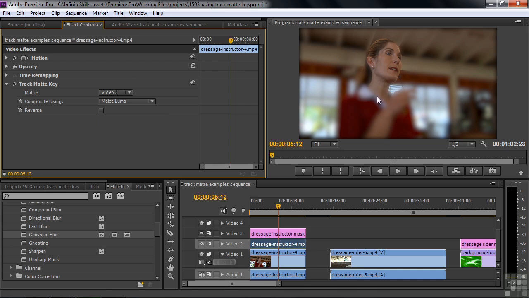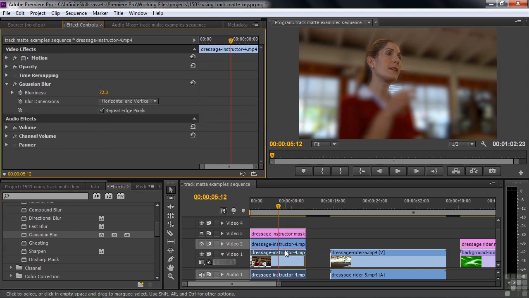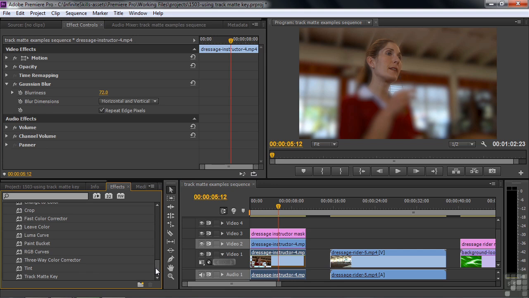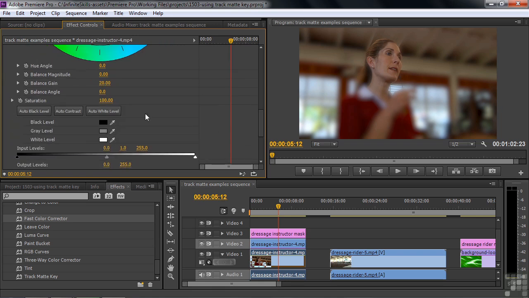Now, even then, you might want to blur the matte, and I can also soften the edge a bit. So I'm going to go back up here, and I'm going to apply blur to that as well by just double-clicking on it. Now I've added blur to that particular layer. There you go. Now you may want to make the background even more obviously different, so you might want to change the color. So I'm going to put the fast color corrector on there just by double-clicking on it. And we're going to desaturate it just a bit, pull back some of the color so I can further emphasize her there versus the background.